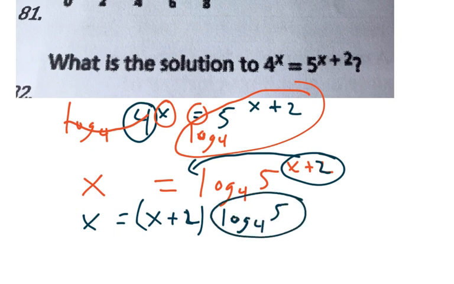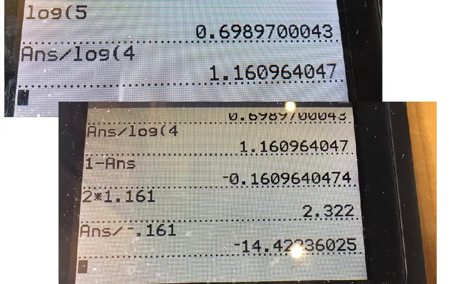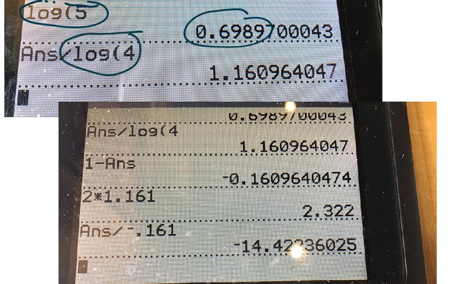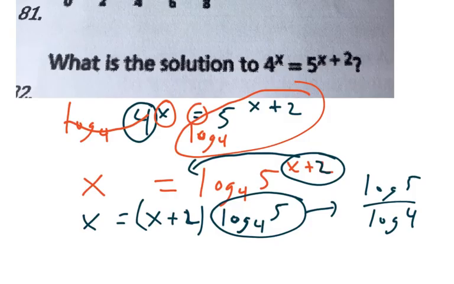And we can calculate what the log of 5 base 4 is on our calculator. Remember, we're going to use change of base. We're going to do the log of 5 divided by the log of 4. Okay, and that's actually going to come out to be a numerical value. So if you look right here, I took the log of 5, I divided by the log of 4. So I'm going to say 1.161. Rounding that off. So 1.161.